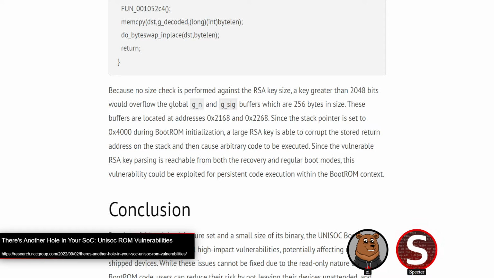There was, though, a buffer overflow inside of the RSA implementation itself. It seems the function responsible for modular exponentiation, which performs a byte swap, did not validate the size of the key that was provided. RSA 2048 is being used here, so it's a 2048-bit key. If you just have a key that's greater than 2048 bits, you could overflow the global signature and end buffers, which could be then used to smash the stack. Because it turns out in this memory layout, the stack is mapped after these global buffers in memory.